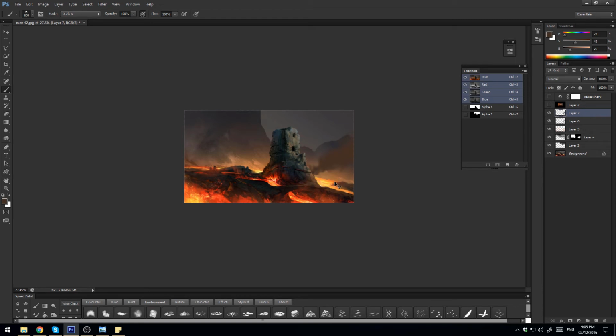Remember the smoke: if this is steam, then this is going to be lighter in color, but if this is smoke, then it is going to be darker. So let's just take a mask so that I can move it around.